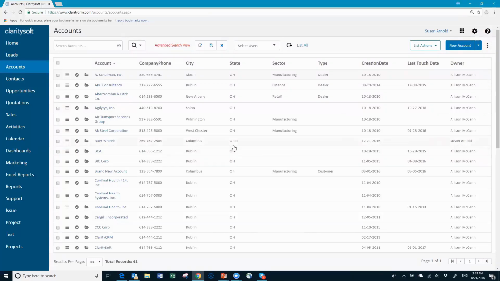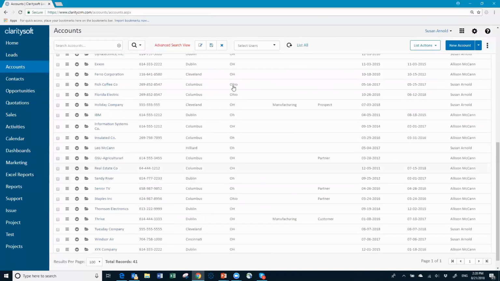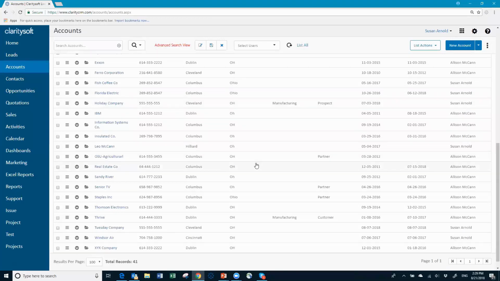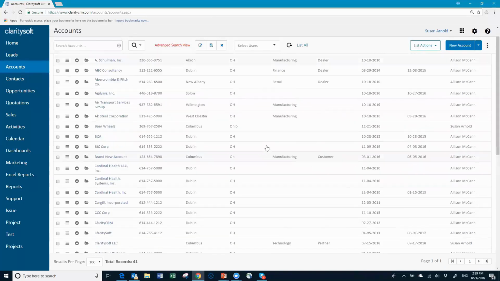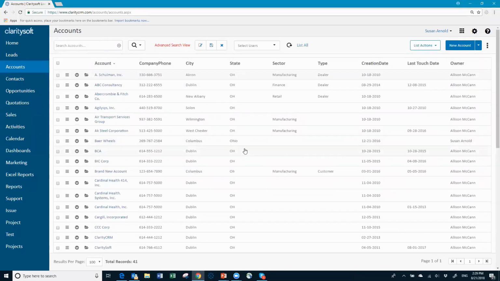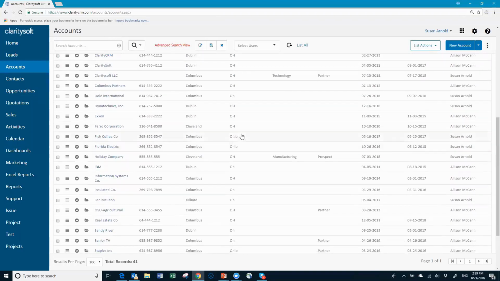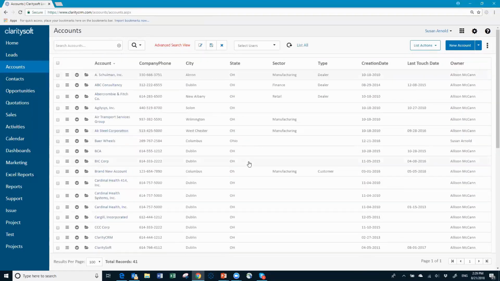So it works on a contains basis. Again, this is another thing you probably want to decide in your database. To be consistent, always enter the 2-letter abbreviation or always enter the full spelling of the name. I would recommend the 2-letter abbreviation just because it's easier to type, and there's less chance for spelling errors, but you can see that it did find both Ohios, OH and OHIO. So once I get my list here, I have 41 in Ohio.